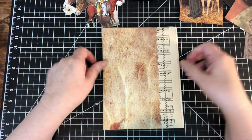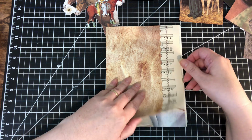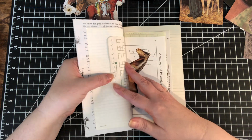So anyway, this was a bit of a ramble today. Not much work actually being done. I just wanted to show y'all what I've come up with so far. And if you have any suggestions, let me know. I do like the way this is looking.